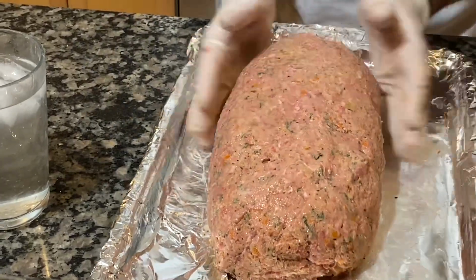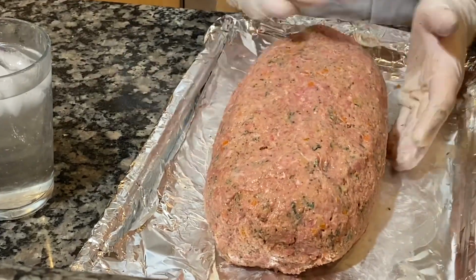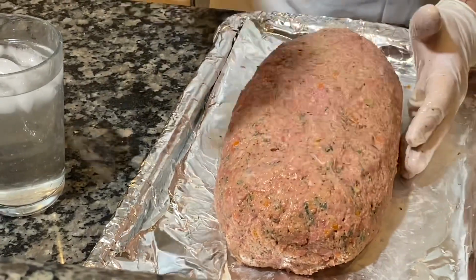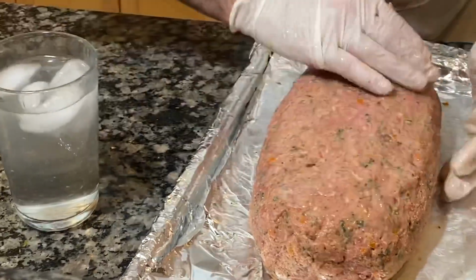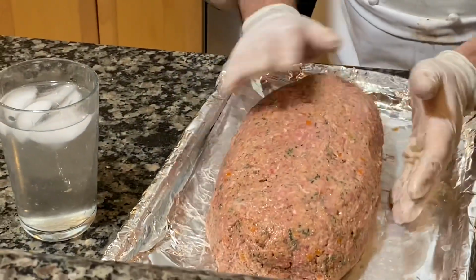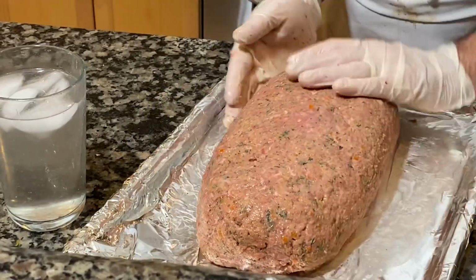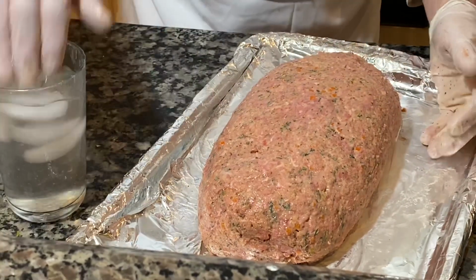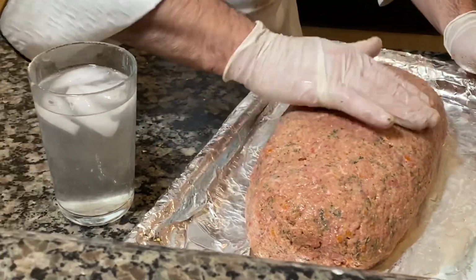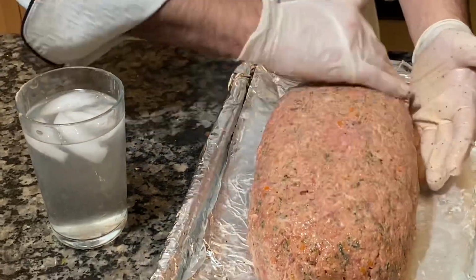Again, it's really important that it be uniform and that the meat be packed together so that when it's cooking, it's going to stay together. And when you slice it, you're going to have nice uniform slices without the meatloaf falling apart. So once we get it nice and smooth like this, again, using the cold water, you can see, get a nice smooth surface.